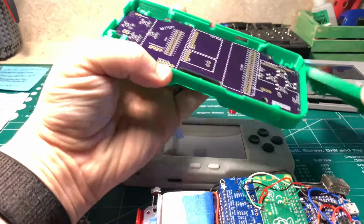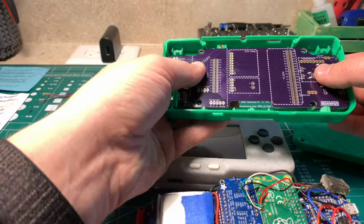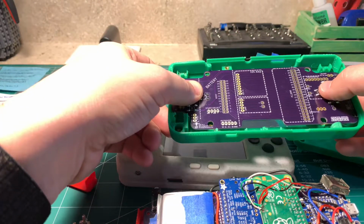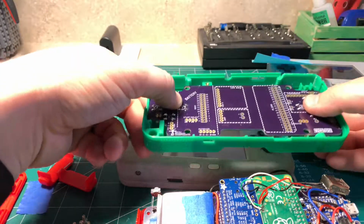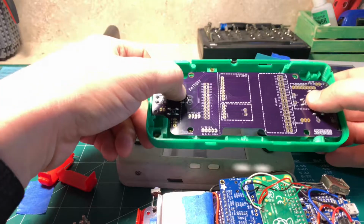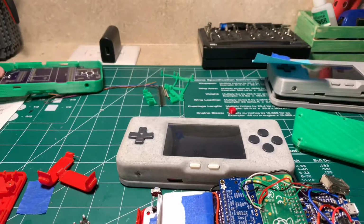I've basically soldered the buttons onto the PCB and just kind of tested things out to see how it all worked. But really, that's about as far as I've gotten on it. So this is the one I plan on doing some kind of live build or tutorial build from, so people can see a full video of just how I built it while I'm building. So that's what's going on.